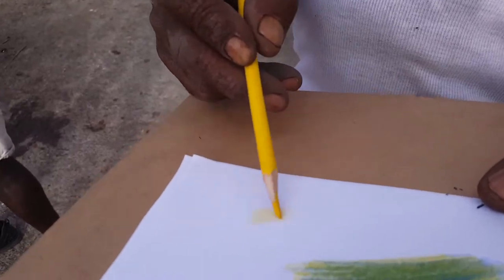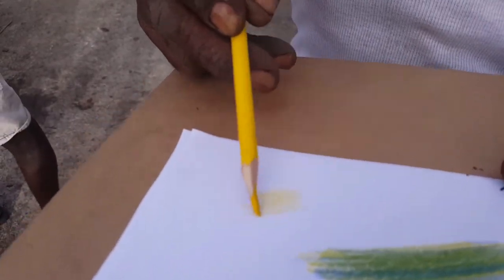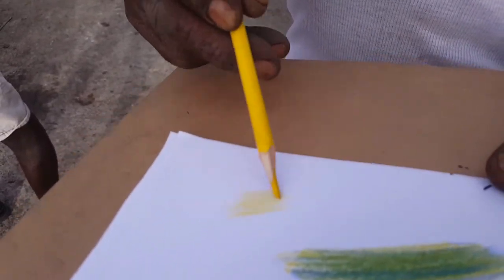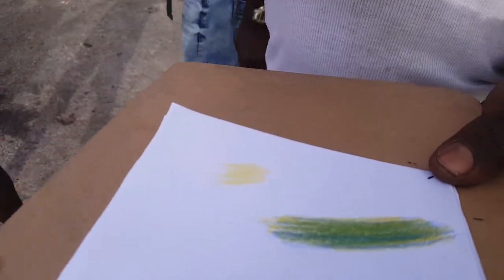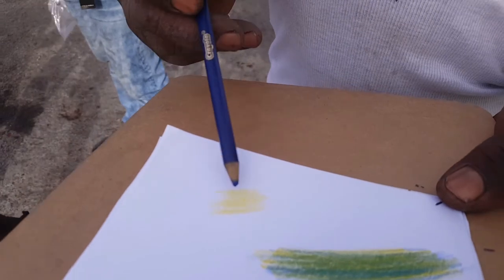So you're coloring one spot, just like that. Very good. Alright, give me the yellow now. So you're going to put the same spot, you're going to put some blue over it.